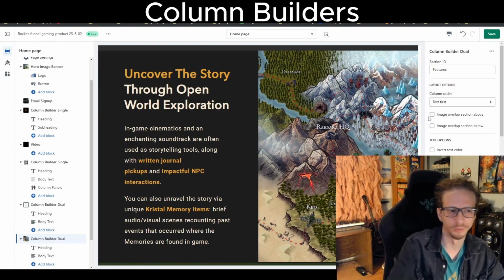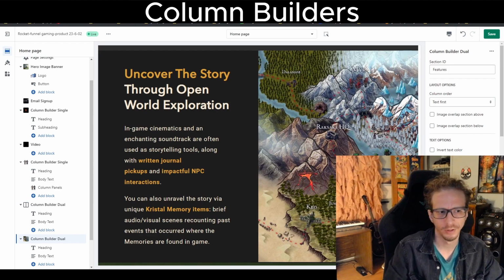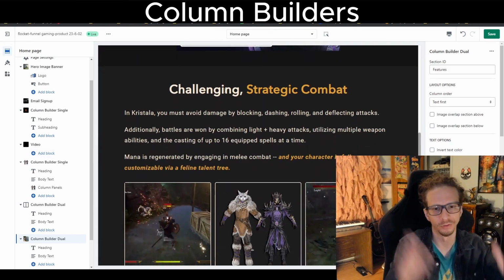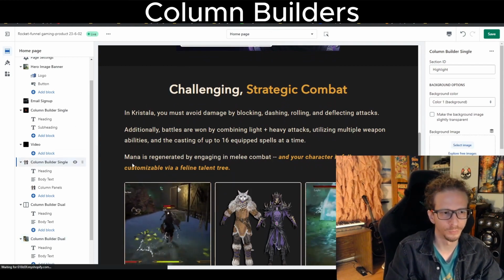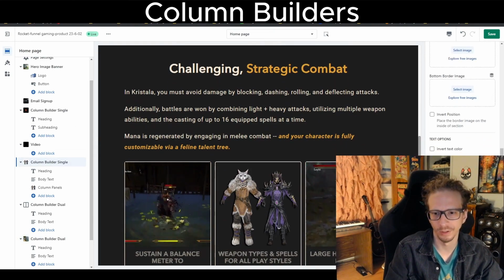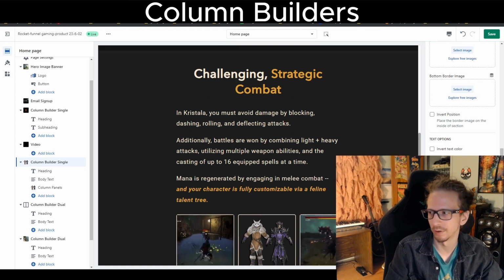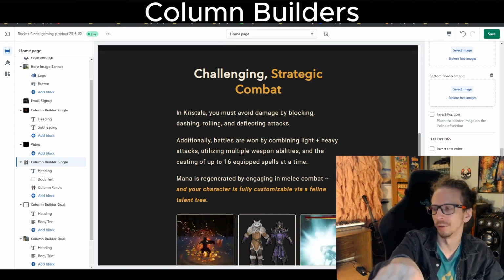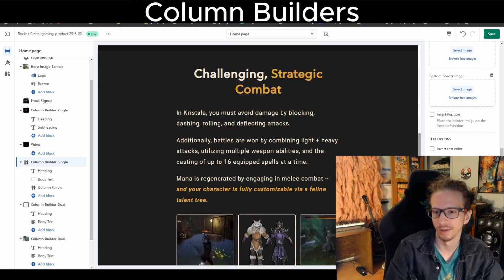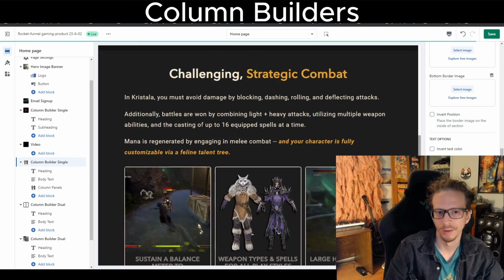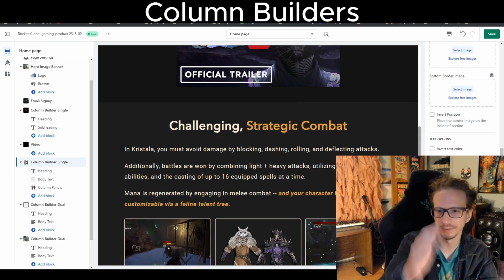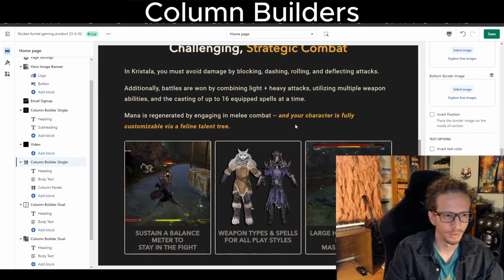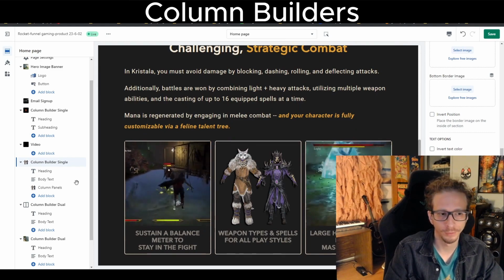So yeah, you should be aware of the column builders. The column builder single looks like this guy, where it's a single column instead of two. If you want it thinner, once again, scroll down here, press the thin column. My head is covering it, but there's a thin column checkbox that you can press right there, and then you can edit the margins, of course, as well. And then you can stack these in different ways. Use your creativity. And then those are the big ones.